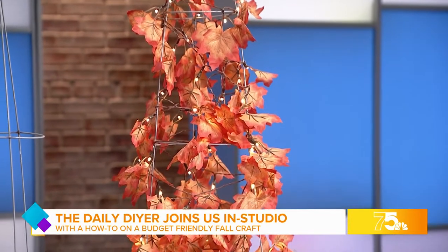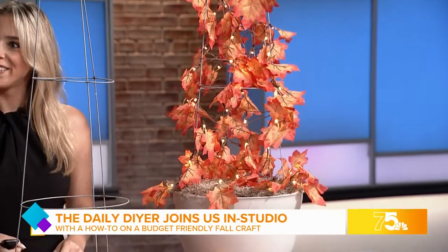This is actually a tomato cage — really, really affordable. Maybe you have some in your garage; if not, head to the hardware store. You just flip it upside down. I've already kind of started the process here — you just want to bend and hook down the points on your tomato cage. Then you'll take a zip tie, get it started, gather these together, tighten that zip tie, and that's going to give us the shape of a topiary.